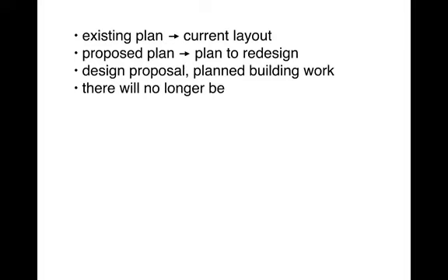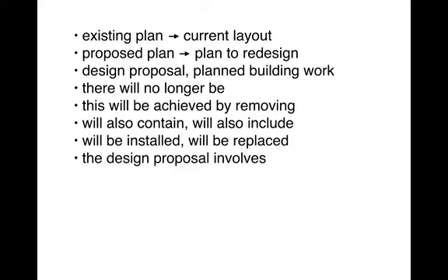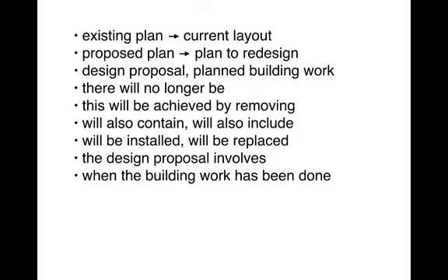There will no longer be. Now this is where we get on to the future tense. More future tenses. This will be achieved by removing. Will also contain, will also include. And let's have a look at some future tenses with the passive. Will be installed, will be replaced. The design proposal involves. Now that one is present simple, involves. And a different tense, when the building work has been done. So there I've used the present perfect for the future.